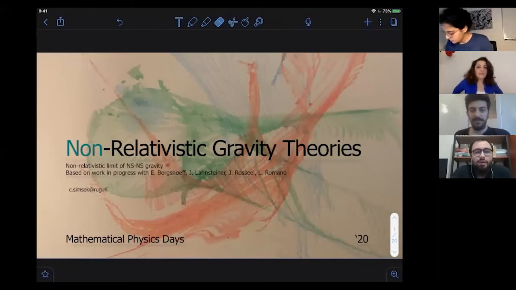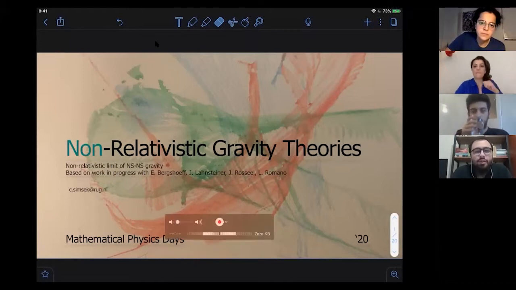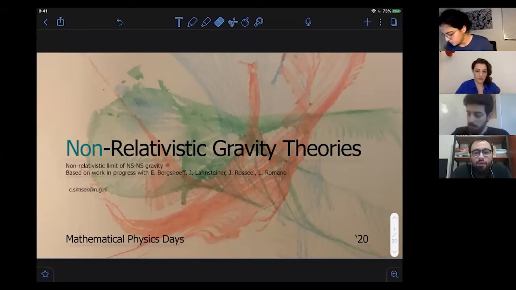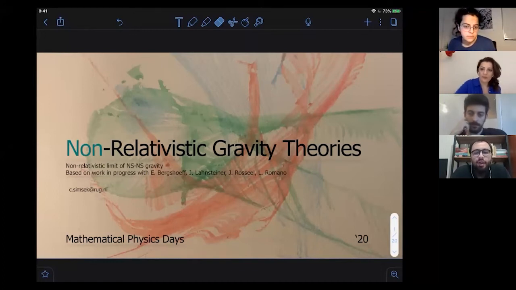She received her undergraduate and master's degrees from Boğaziçi University, which actually supports this conference by getting access to Zoom info, as you can see from the link. After graduating from Boğaziçi University, she joined Groningen University, and she is now working in the research group of renowned physicist Eric Bergshoeff. Her recent research topic is the low energy dynamics of non-relativistic string theories, and today her talk will be an introduction to this non-relativistic gravity.